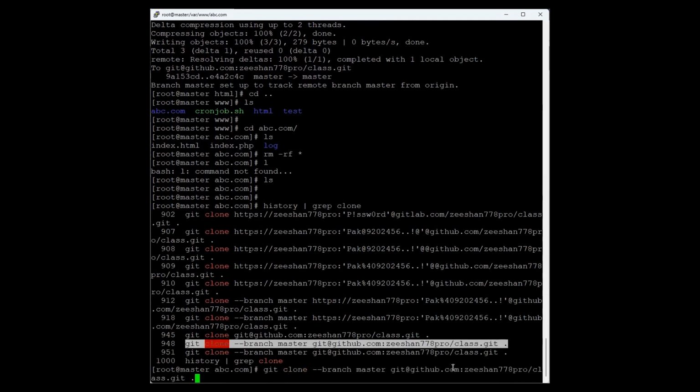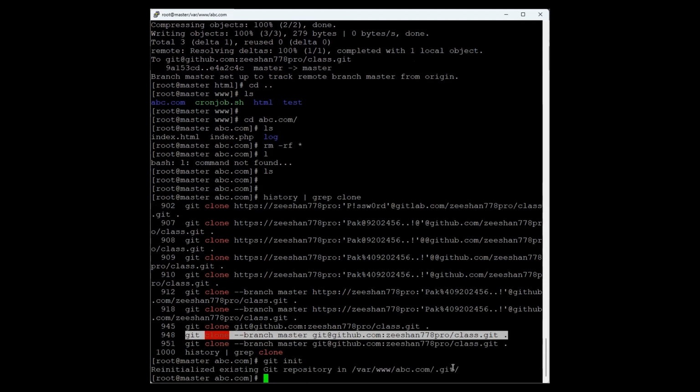And the branch name is branch 1. Okay, now first what I should do is git init, and I can say git branch. And what was the name? Branch 1, I guess.